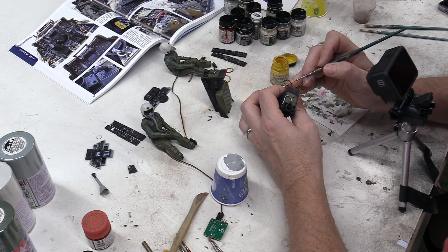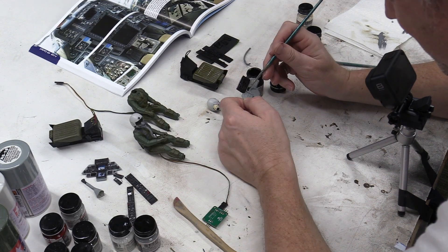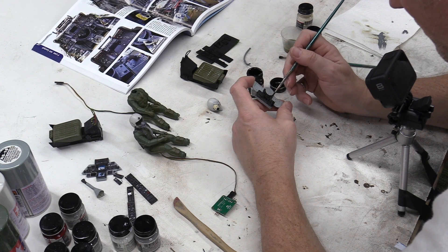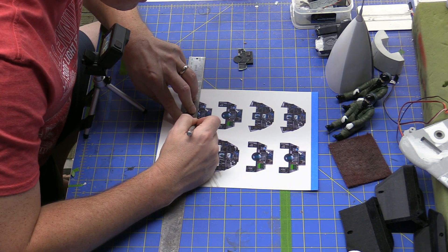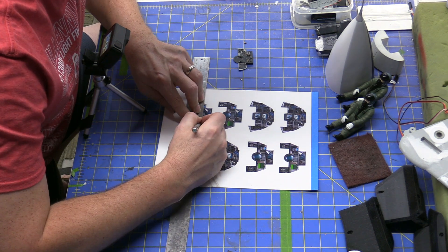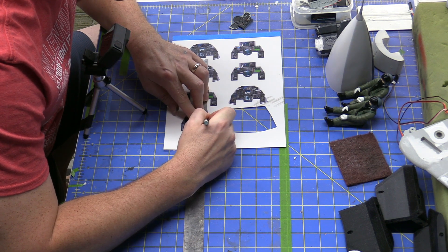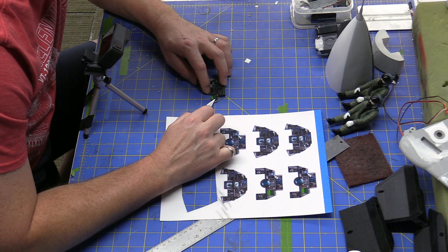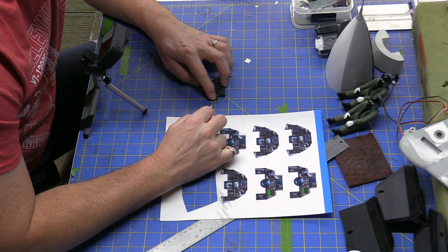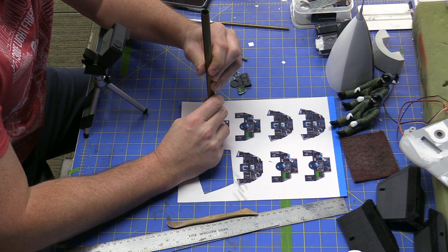If you find that you overpaint in an area, you can come back and touch it up with the other color. I like to ensure that all the parts are fully covered in paint - I don't want to see any of the under surface. For the instruments, I found some instrument panel images online, scaled them to the right size, and printed them out on white laser-printable vinyl. Then using sharpened brass tubes and an X-Acto knife and straight edge, I cut all of those out and placed them individually. For the side panels, those came out of my spares box and I just did some detail painting on those.